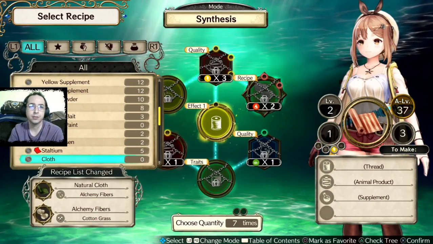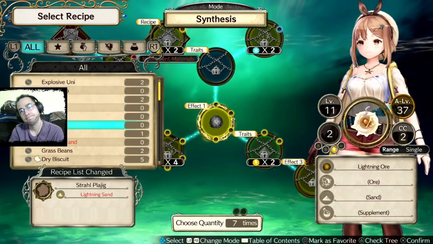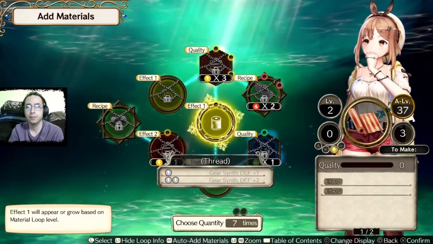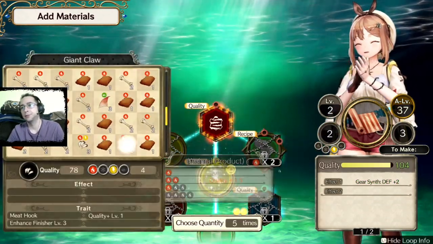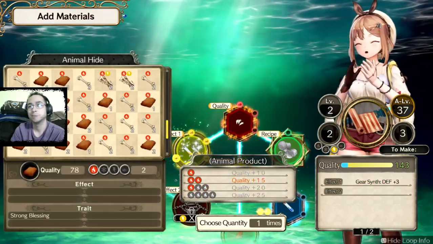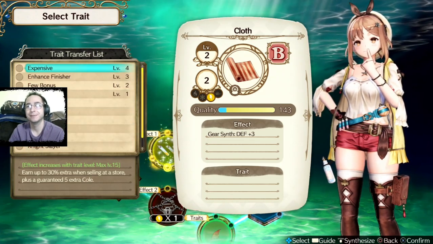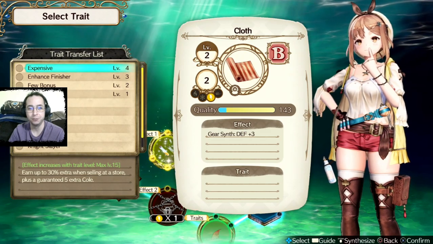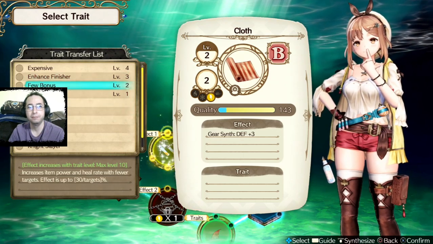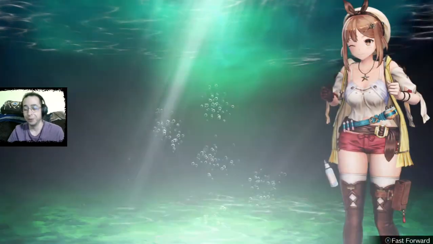Right, now let's make the clothes. Okay, high quality. Oh shit. Okay. I'm not gonna give this to Pat because of the quality and stuff. I'm not gonna give this to him.